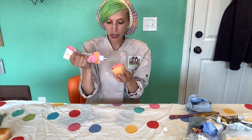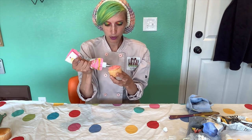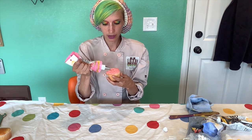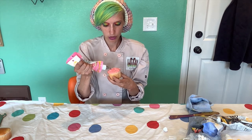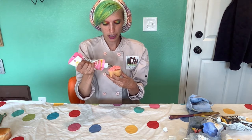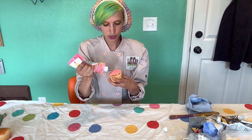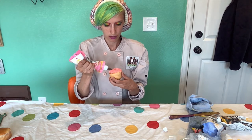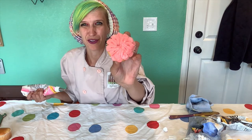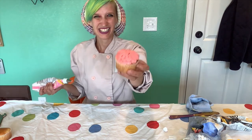Now I'm actually gonna go ahead and go over this one more time, just to give my flower a little bit more definition. But if you like how it looked at first, you don't need to do that. I just wanted to add one more layer so it looks more full. Yeah, I like that. Sweet!